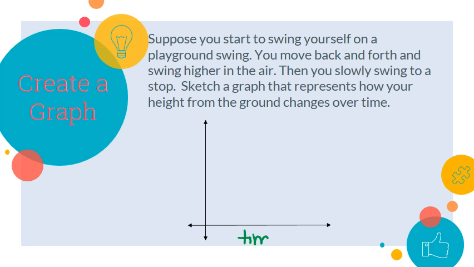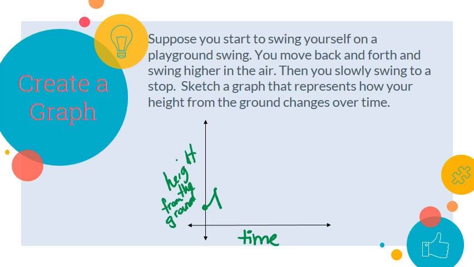So my x-axis is time. Anytime time is part of the solution or the description, that's your x-axis, which means this is your height off the ground. So let's say when you sit down on a swing, are you above the ground? You are. So in this case, I start above the ground a little bit. As I push forward a little bit, my height increases. And then as I fall back down, I meet the ground, just above the ground.